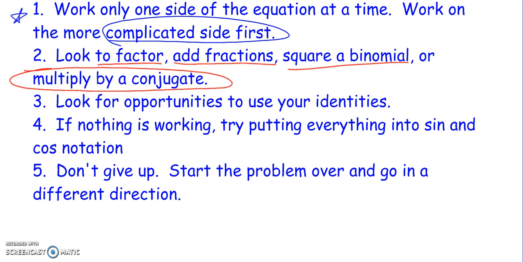multiplying by the conjugate. So conjugates, remember, something like if I give you ax plus b, its conjugate would be ax minus b. And the nice part about those is that they're really easy to multiply because it would just be something like a squared x squared minus b squared. Remember, with conjugates, the center terms in the trinomial always cancel out.